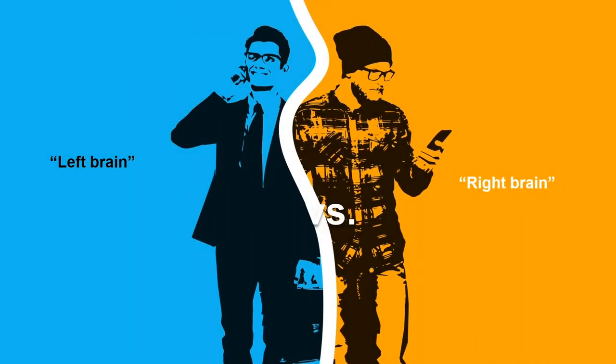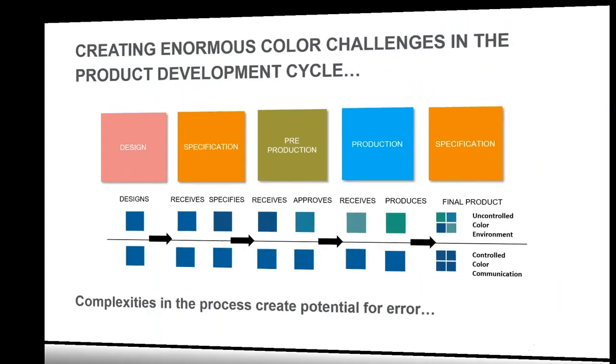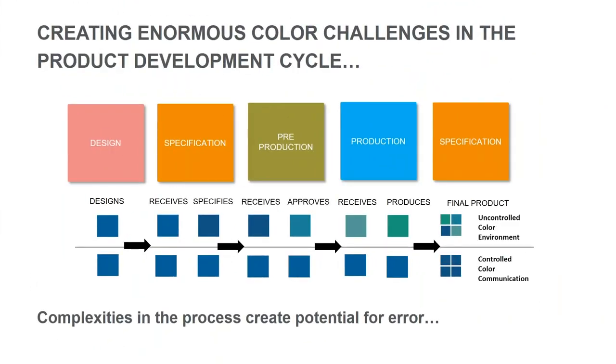So with color, we always have this left brain, right brain sort of thing. Left brain meaning, this emotional response to color, the feeling we get when we look at color. But then there's the right brain. How do we control color so that it is consistent? And that's what we're going to talk about today. Basically, mixing digital and visual emotional responses.